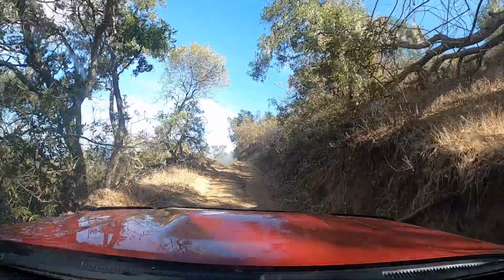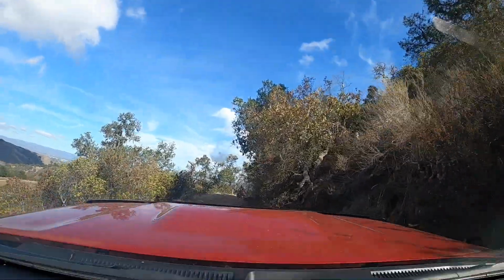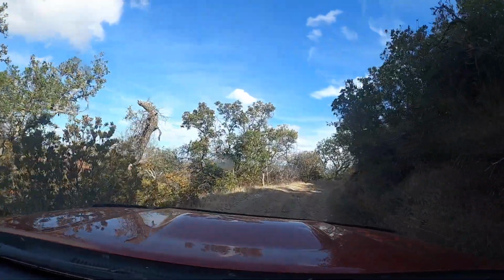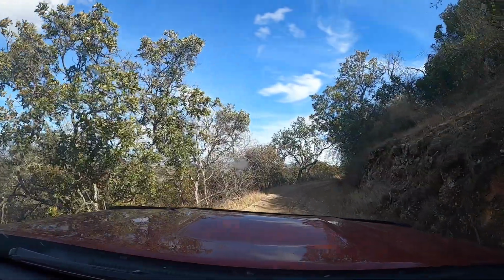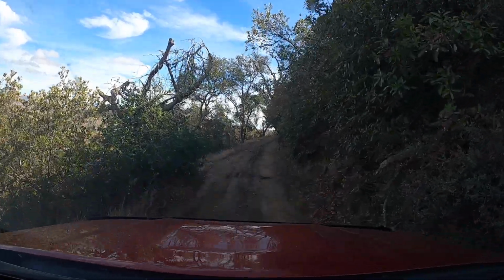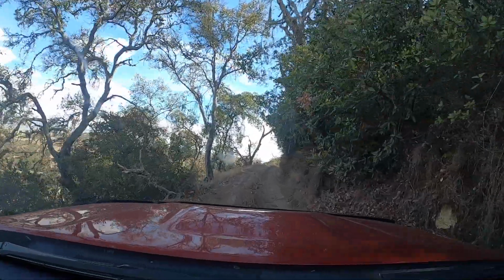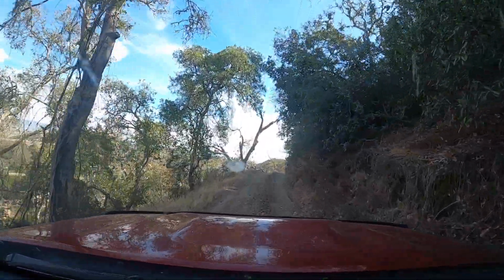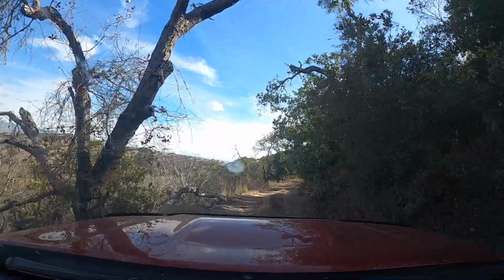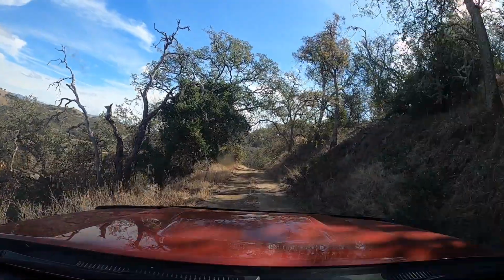I would probably not have taken this with my stock suspension, mostly because there were a couple pretty good, I don't know if I'd call them whoops, but lumps that with the stock suspension I probably would have dragged quite a bit. Like you can see, this is one, and then there were a couple deep pits and stuff, but really the exit out of Lupine Loop was where most of the challenge was. If you had a stock suspension, you probably would have damaged your rear bumper severely going out this loop.